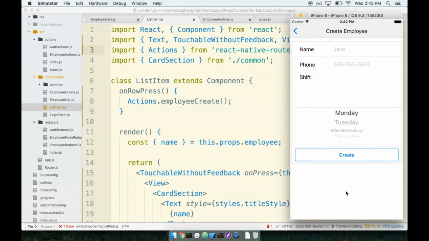So I click on an employee and we get the form, but there's no details related to that employee. And of course there's no details. Why would there be, right? We've got our employee form reducer that is 100% in control of this form right here. And we have done nothing whatsoever to tell that reducer, hey, please make use of this employee I just tapped on, make sure that the form reflects that employee's attributes, all that kind of stuff. We have done nothing around that. All we did was tell the navigator to show this form. So we can't have any expectation that anything is just going to magically happen here for us.